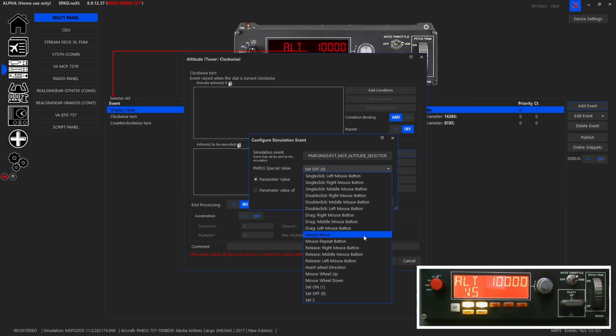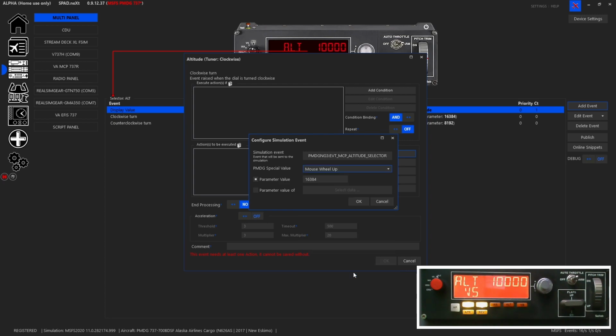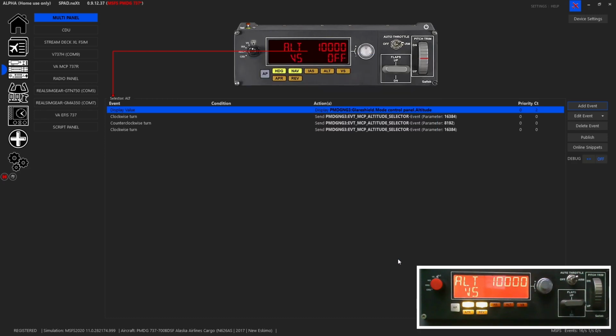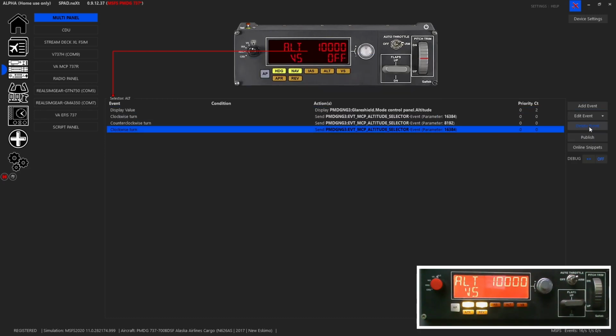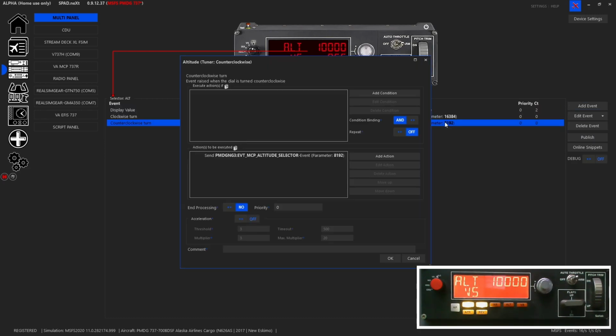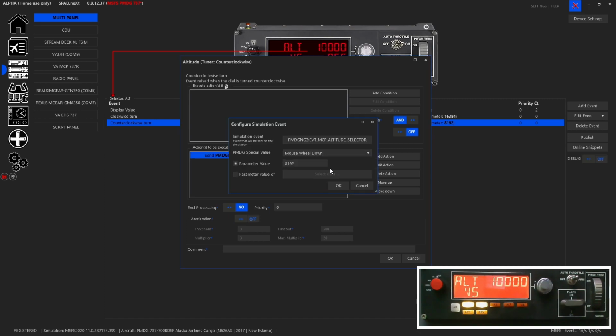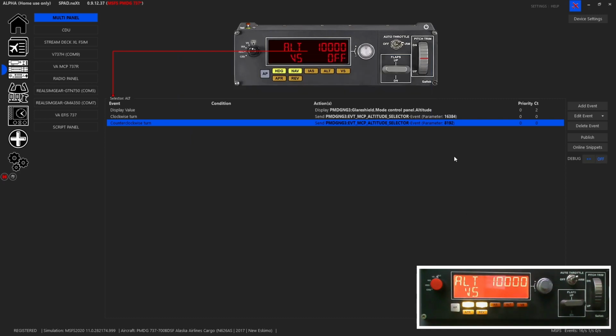And then we pick from the event system in the same way that I would interact. So to turn the value up, I would use the mouse wheel up event. And then we clicked OK. Of course, I don't need that again, so we'll just delete that. And then for the counterclockwise, we used the same event, but we did a mouse wheel down, so it automatically adds the correct value.